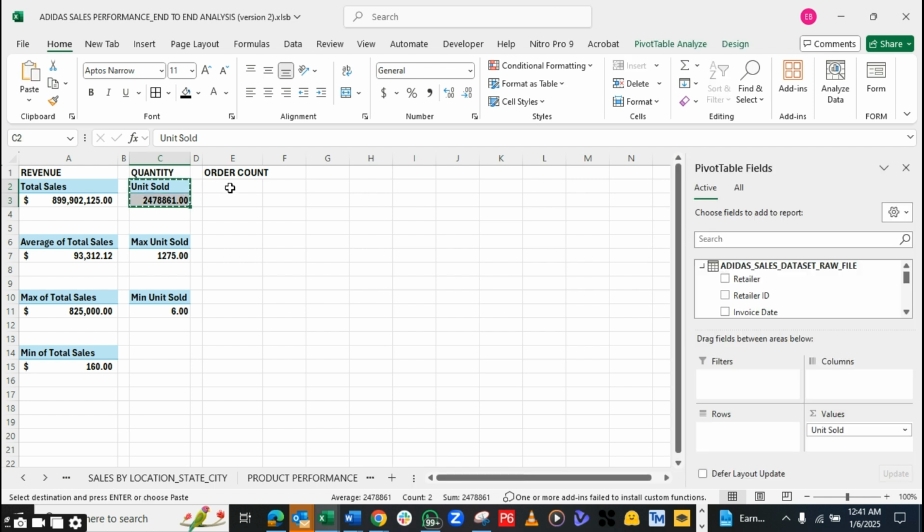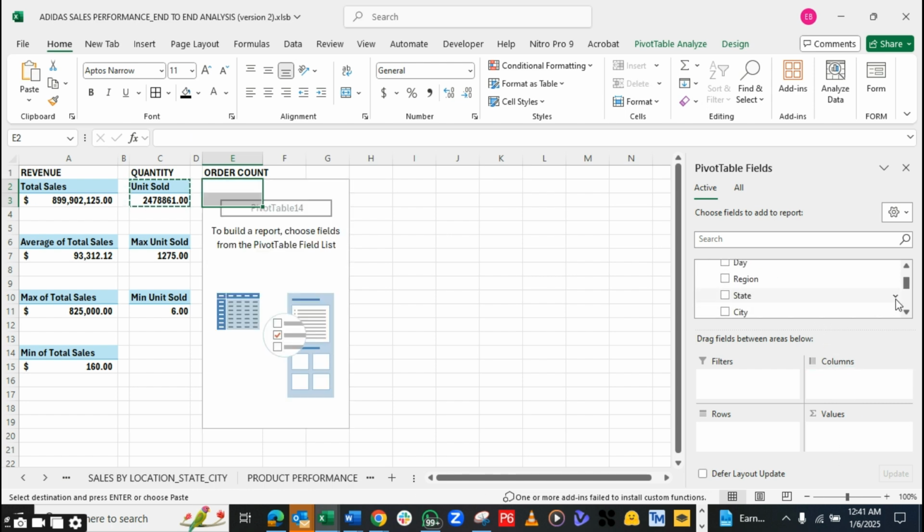Let me just copy one of these to do this. But this time I don't need units. So what I would basically do is bring in any column. Any column that is unique, that is what will be good to bring in.